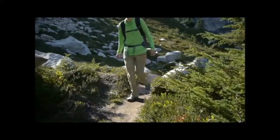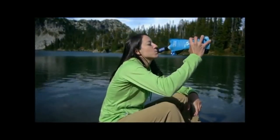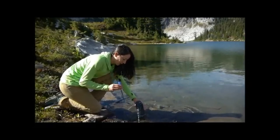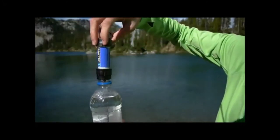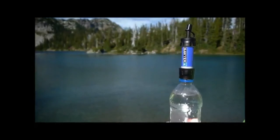The Mini can be used the following ways. Attach it to a Sawyer squeeze pouch and drink directly from the filter or dispense into a water bottle. Use it as a personal drinking straw to drink directly from the source or scoop up a bottle of water and drink instantly. The Mini screws directly on the most standard water bottles, which is great for suspect water overseas.